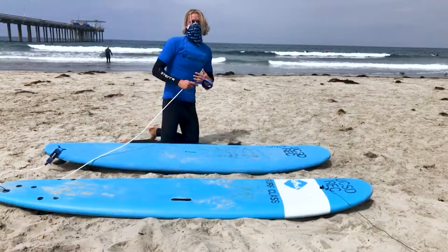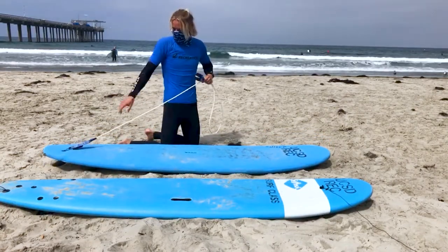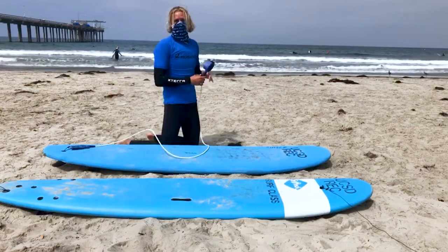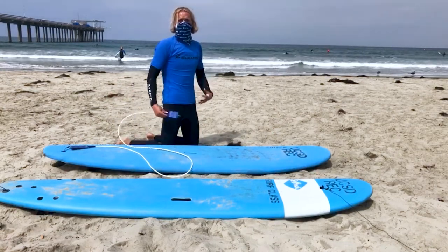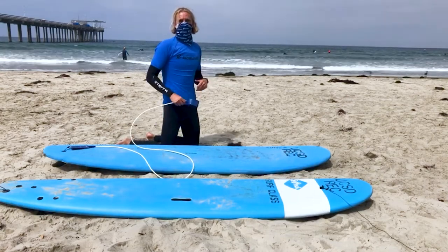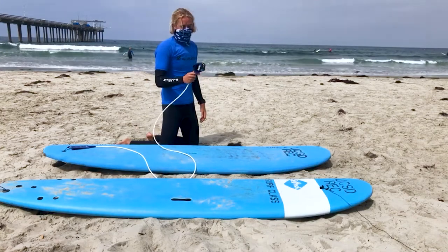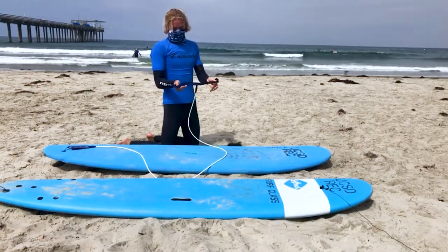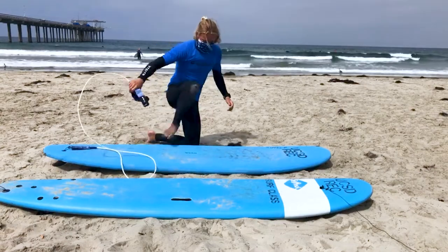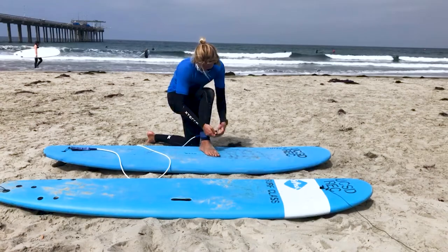So before we hit the water, it's really important that we use our leash. Our leash is pretty much connected to the back of our board near the tail. What we're gonna do is connect this to our back foot or our back ankle. So if you remember when I was standing, I had my left foot in the front, my right foot in the back. So I'm gonna go ahead and take my leash, undo that Velcro there and put it on my back foot, just like so.